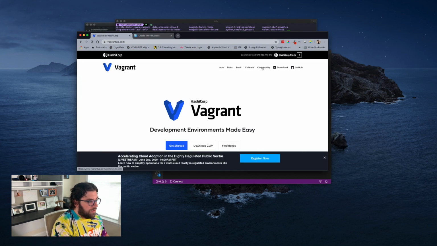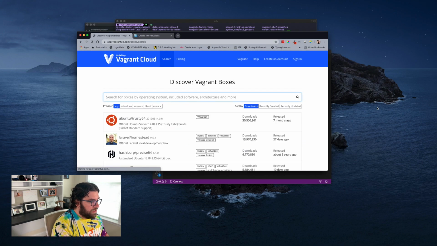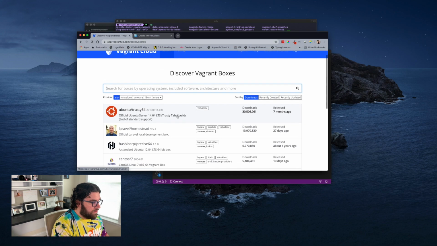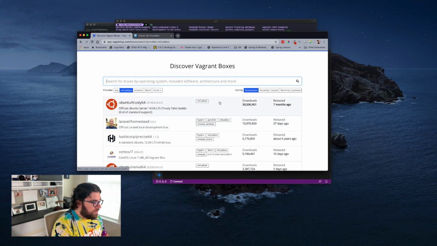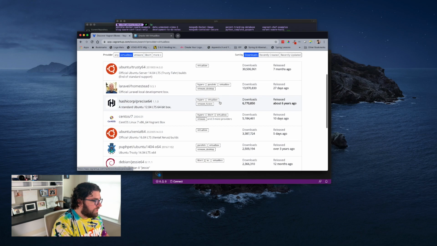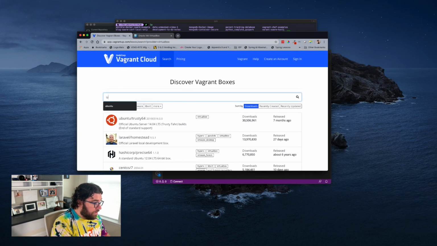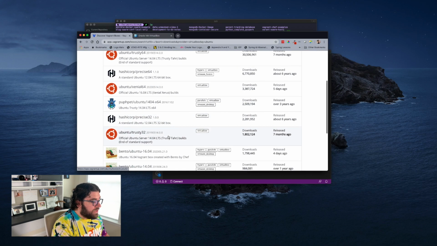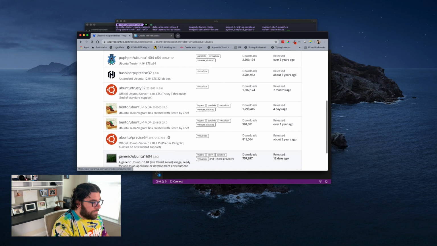The other thing is we are going to look for a box, and we're going to be using one for VirtualBox, and it'll be around here somewhere. Of course, I can't see it when I need it, but we're going to be using the Ubuntu official release of 18.04, which is in here somewhere.